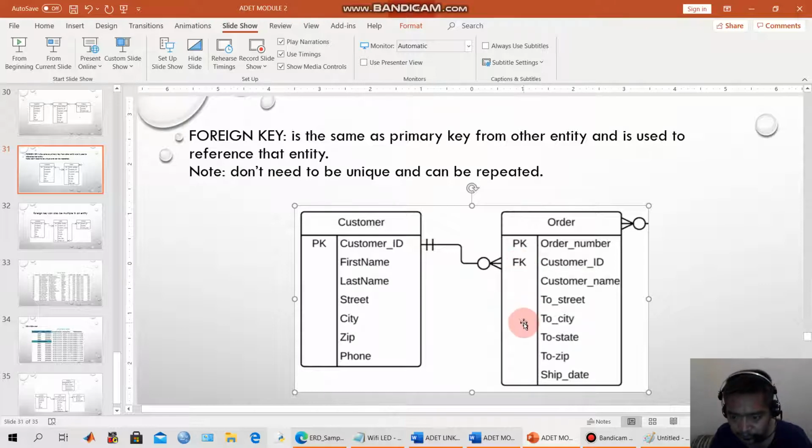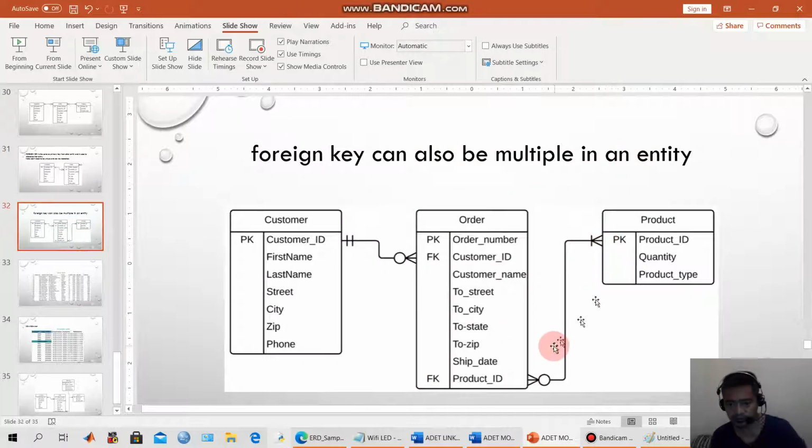Note that it can be repeated. In this case, it is repeated because the foreign key here, the customer ID, is being referenced from the customer ID of the customer table in the order table.